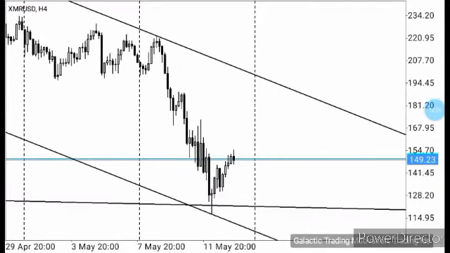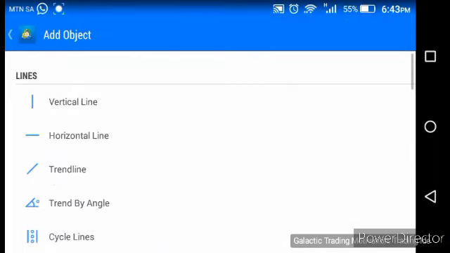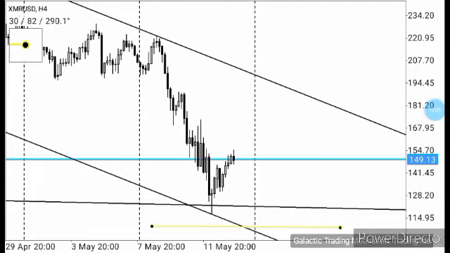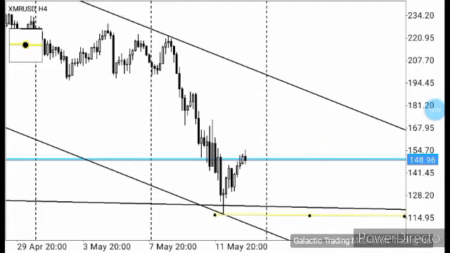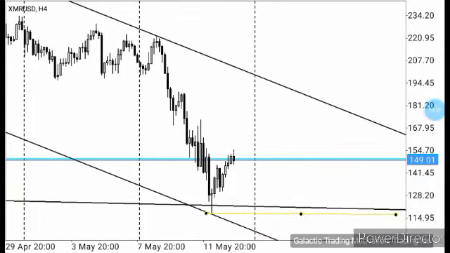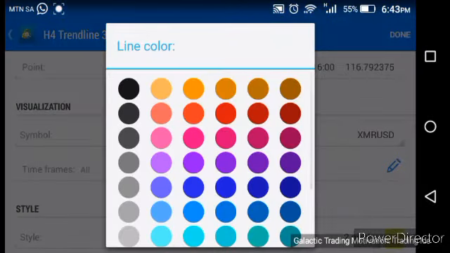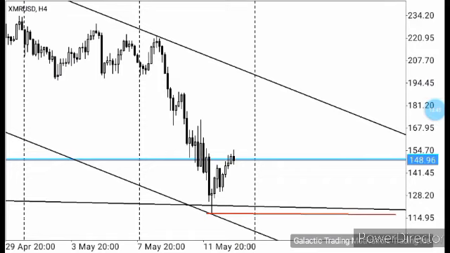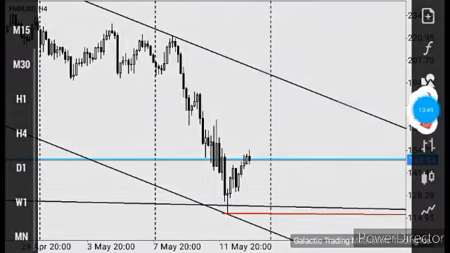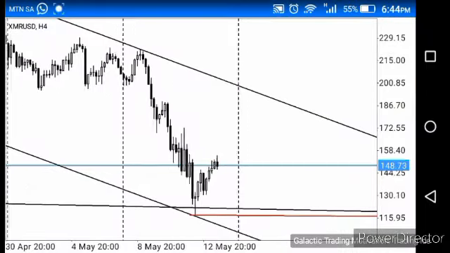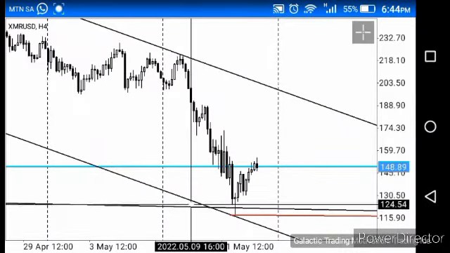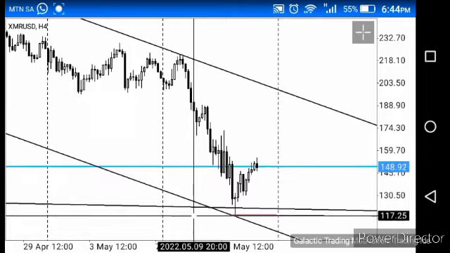So let's continue. So I'm just going to add a line to this region so that we don't forget that we have candle filling that needs to take place here. I'll just make it a red line. There we go. Price needs to come, just bear with me, guys. Let's see. Price needs to come down to around the 117.25 area to trigger that liquidity before actually going up long term.